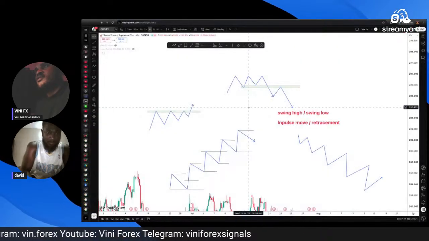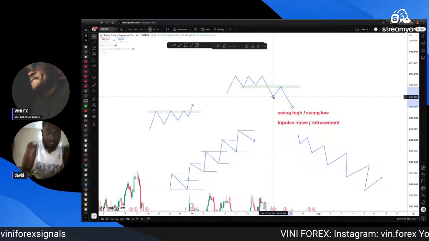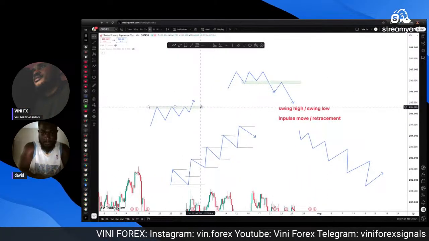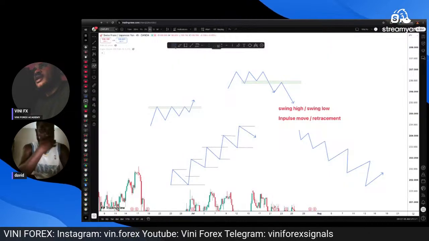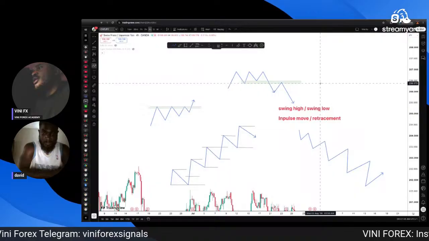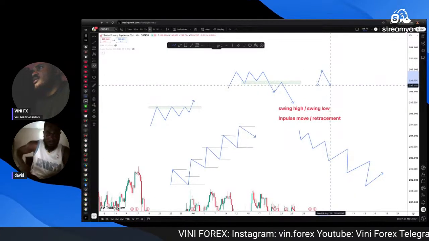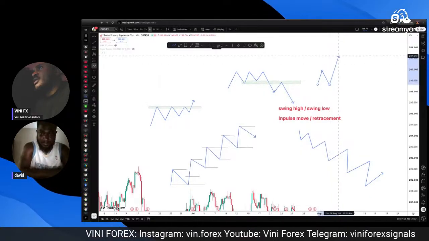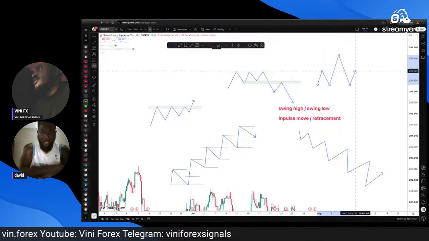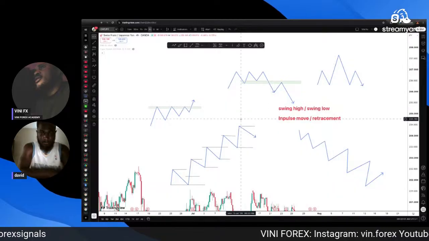So are you understanding what equal highs and equal lows mean? Yes. So I will go and show you on the real chart. So at that point, this one now here is a double top, head and shoulder. Something like this. Head and shoulder happens this way. So do you see it?